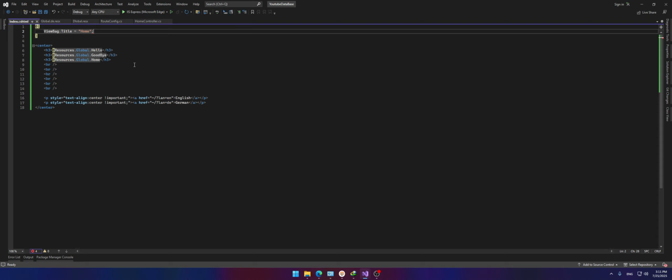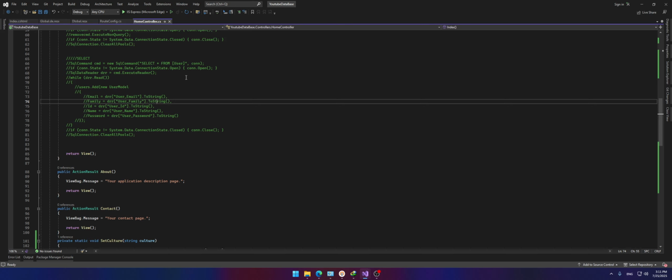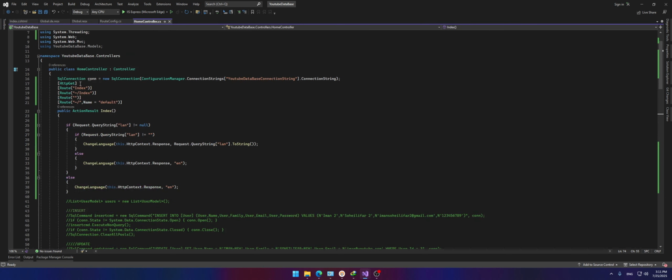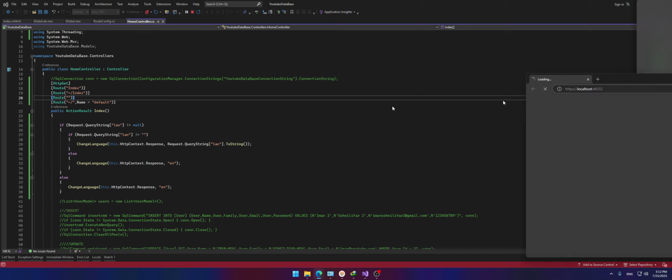Why? Go to controller. I'm not gonna use the screw connection. Let's see what happens.